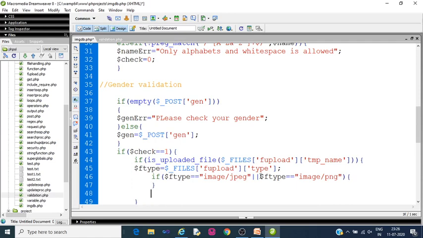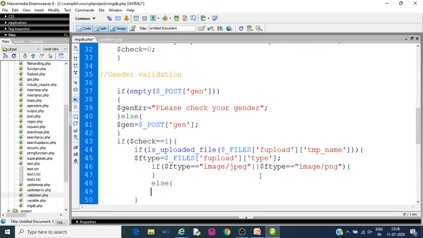If this happens, fine; else if it is not the case, then we will echo, please select a file, only jpg, jpeg or png files can be uploaded. That's it.